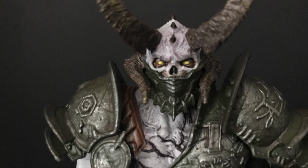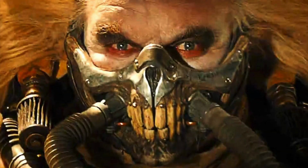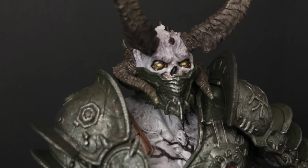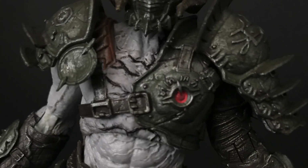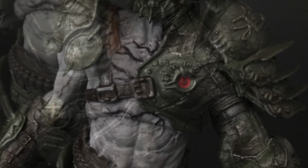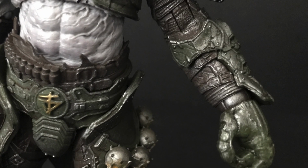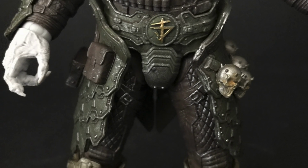I was like, oh, that's a big demon for Spawn to fight, even though he's doing his best Immortan Joe impersonation. But this guy, just the horns, the eyes, the tusks, and whatever else is sticking out of him. He's got this gorgeous armor to him. If you look at the video game, it's pretty spot on. This is fantastic. The sheer amount of sculpt and detail, this is really where McFarlane Toys shines.